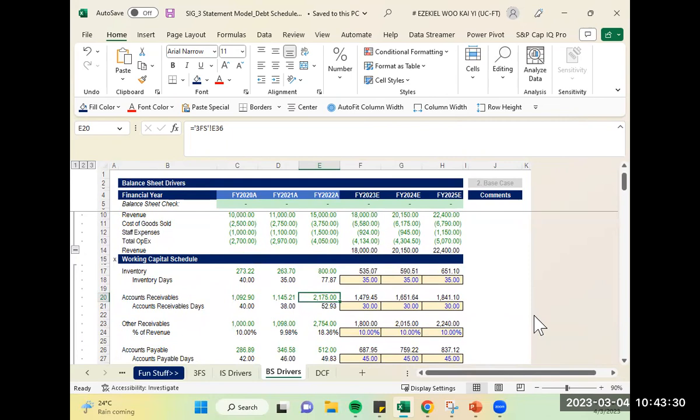So for Kimberly, who might have missed last week's lesson, for other receivables, what we're doing right now is taking it as a percentage of revenue. Whenever I want to sell something on other receivables, because receivables is still technically a sale, I just have to take it as a percentage of my total revenue. So the 10% is just an assumption. I assume for the next 5 years, other receivables will be 10% of my revenue, and that's how I forecast it. Okay, I'll give you all another 2 minutes to settle these two.